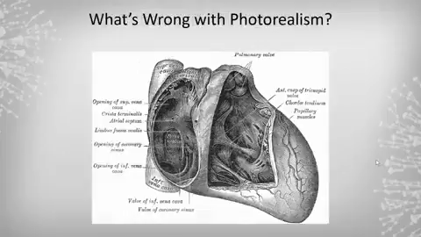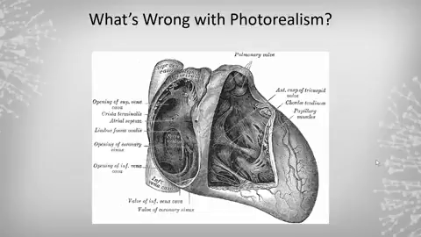A good example of this form of non-photorealistic rendering is Gray's Anatomy. Here's an illustration of the human heart from Gray's Anatomy, and it's not a photograph. A photograph would be gory and covered with blood, and it would be hard to see all of these configurations. But with an illustration, the artist has much more control over the lighting and the texturing and the cutaways in order to more clearly denote the structures of the heart. What we would like to do is be able to do the same thing with data visualization.